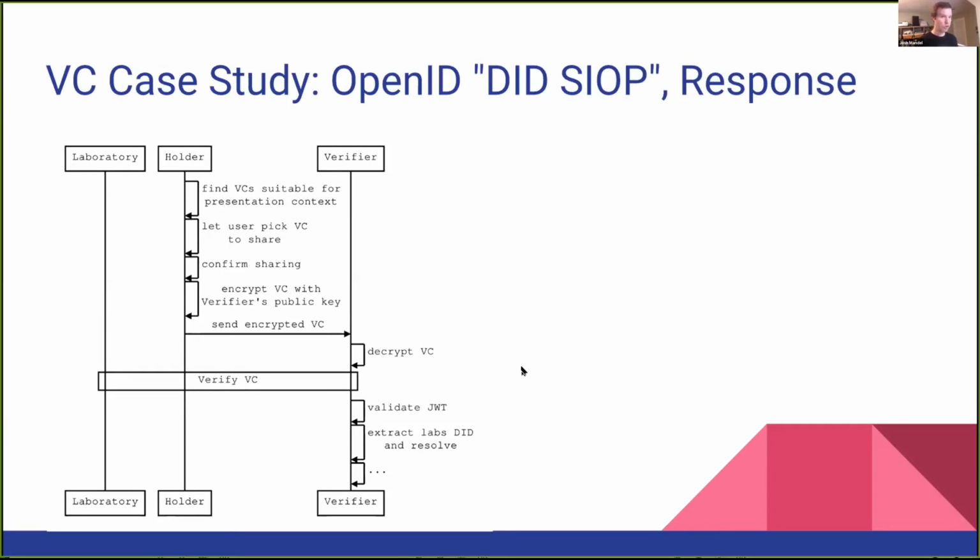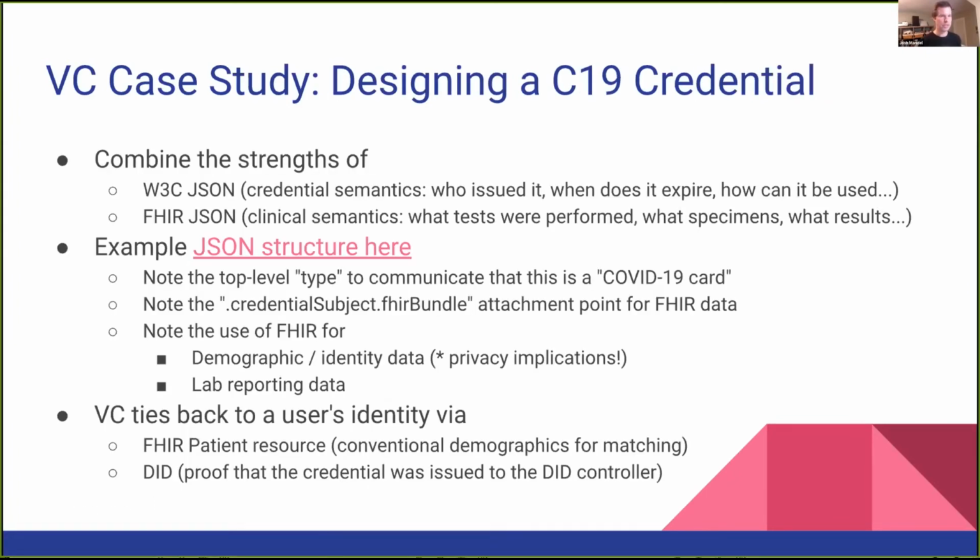So that's just a little bit about what's happening under the hood, but the pointer for folks who are interested in learning more on that front is a specification called DID SIOP. That's for decentralized identifiers. This is a self-issued OpenID provider, and that's the place where a lot of the community effort has been coming together to build on the OpenID Connect protocol and provide a way for these kinds of consumer-controlled identity claims to be shared. That's a little bit about protocol, and now I want to say a little bit about content.